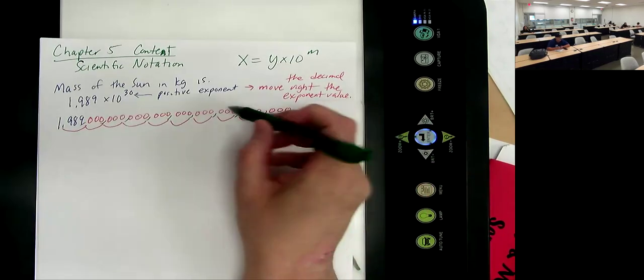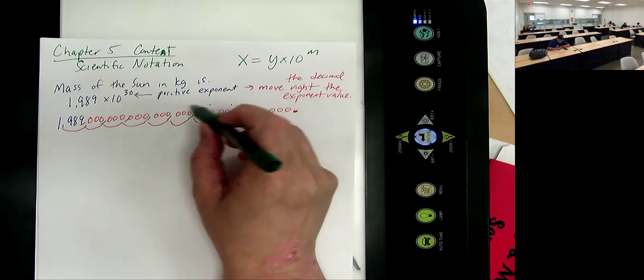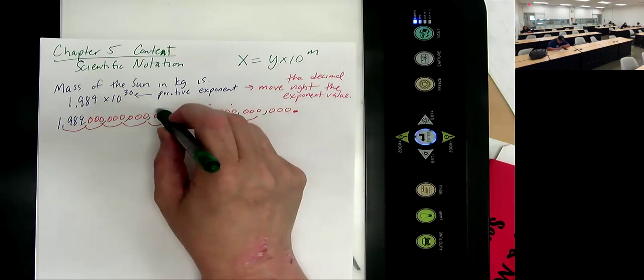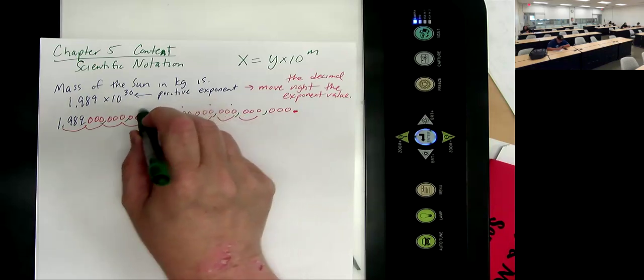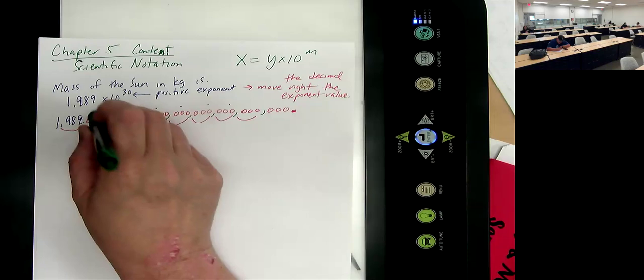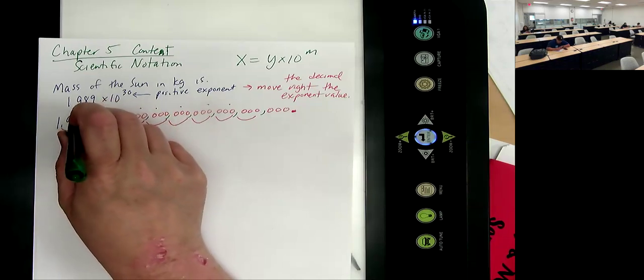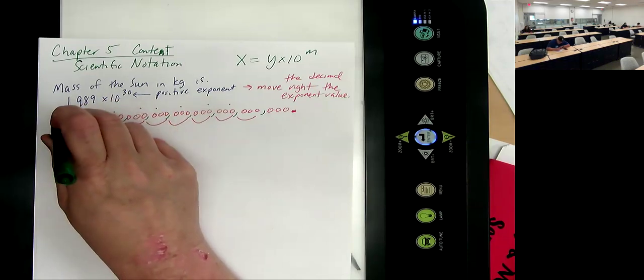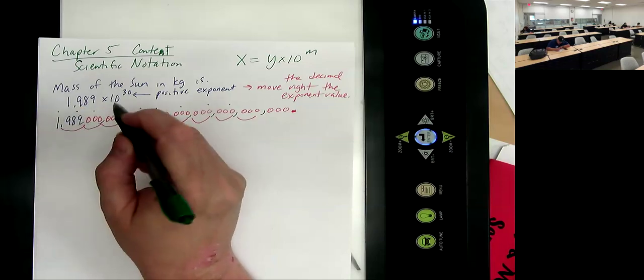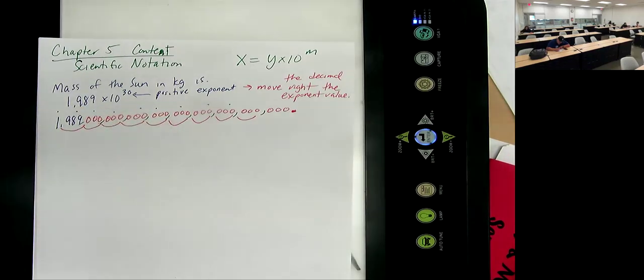Whether this is millions, billions, trillions, quadrillion, I don't even know what's past quadrillions. Quintillions, maybe, sextillions, septillions, octillions. Oh my God, I never even heard of that. The point is, this is a really big number.